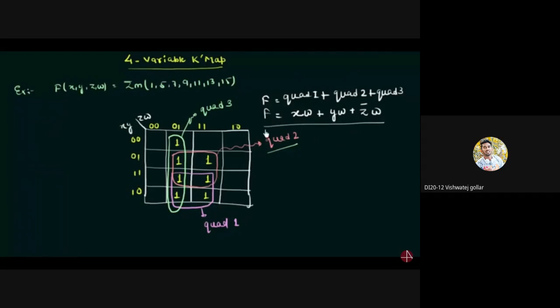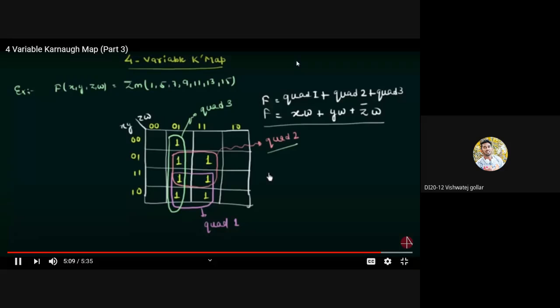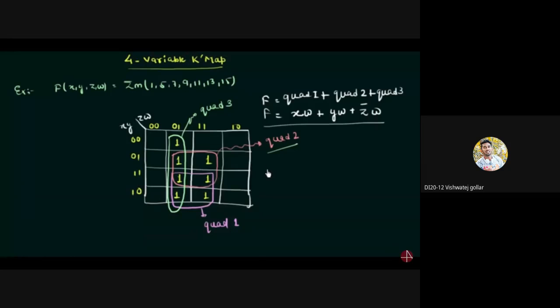If we had followed Boolean algebra, it would have taken several steps, and we can do it in a very short time, and it only took time here because I was explaining these things. Once you have the practice, you can do it very fast. So this is all in this lecture. We solved an example of a 4-variable K-map, and I think the 4-variable K-map is now completed. If you have any doubt, you can ask in the comment box. I'll try to clear it.